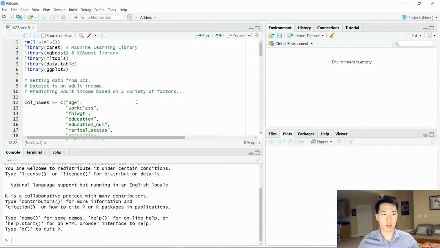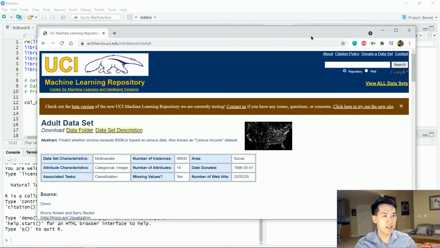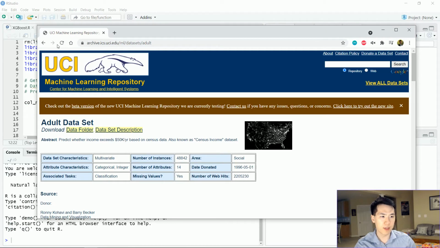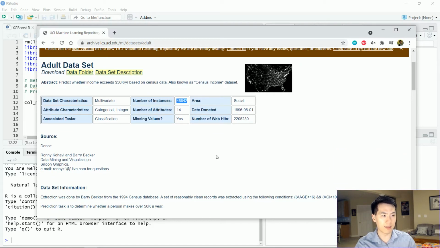Okay, so this is going to be my coding demonstration on how to apply XGBoost to a really neat classification dataset. In this case, the dataset I'm going to be using today is from the UCI machine learning repository. There's a ton of really interesting datasets here, by the way. I'm going to be using the adult dataset, where I have 48,000 instances, where about 14,000 of those instances are part of a testing set.